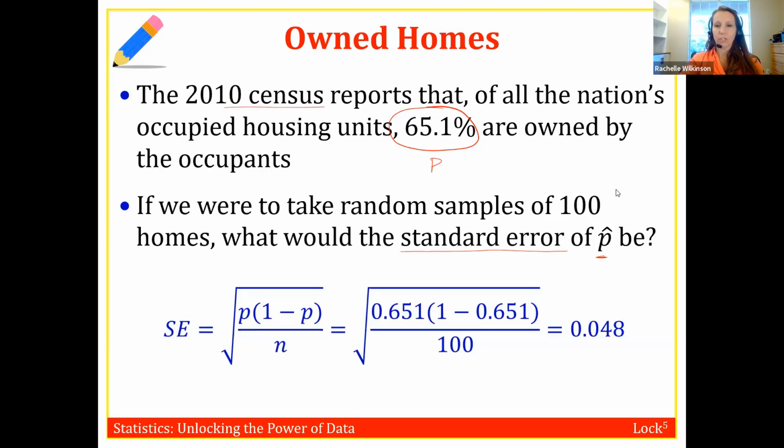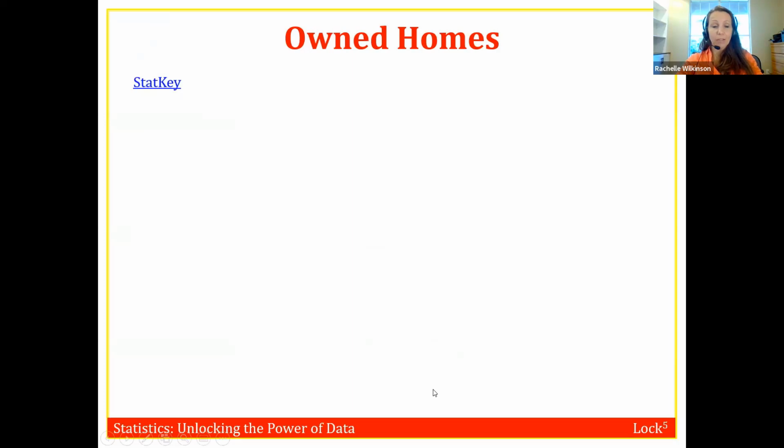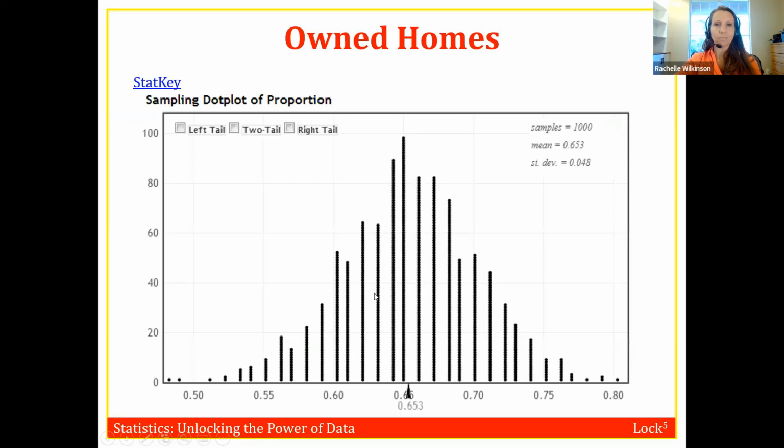All right, how'd you guys do? Did you all end up with that 0.048 answer? Yay, I see some thumbs up. That's good. I see two thumbs up even, so overachiever. Okay, excellent. And if you're having any problems with your calculator, please stay after class and I can work through it with you. Usually it's a simple matter of putting things in the right way, and we can get that fixed for you so that it doesn't cause any problems.